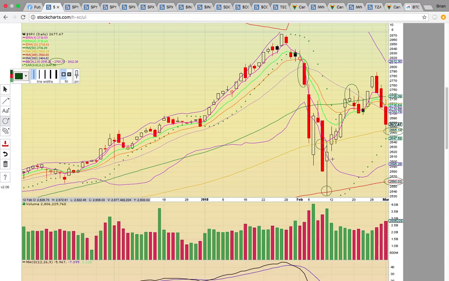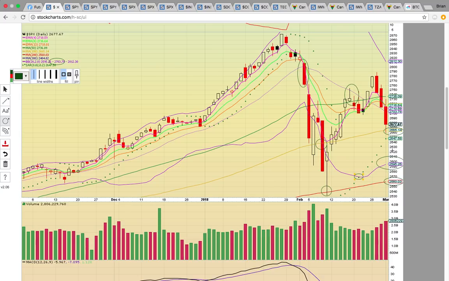So as you can see, also this purple line is the lower Bollinger Band. This is the bottom of the downtrending channel. When the S&P 500 is in a downtrend, it's forming candles below this middle Bollinger Band, and then it's riding the bottom of the channel, which is the lower Bollinger Band, the solid purple line, and this is the bottom of the channel way down here. So if the middle Bollinger Band turns into resistance and it's still in this downtrend, then it could retrace back down to the bottom of the channel, which would put it back down, retesting that 200-day simple moving average and the lower Bollinger Band.